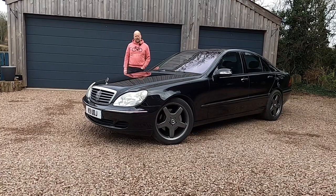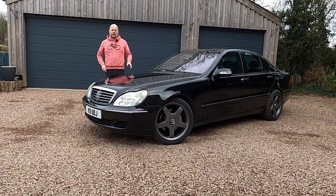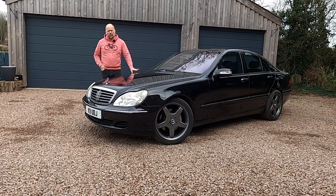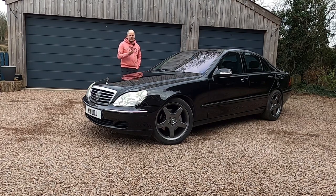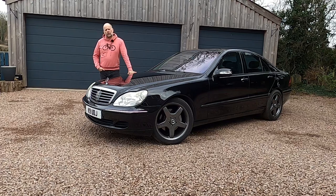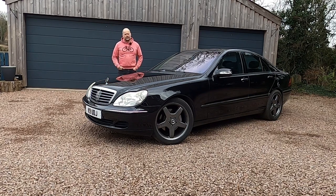You want a cheap daily runaround, keep your pride and joy sports car tucked away in the garage. The logical choice is a Ford Fiesta or Vauxhall Corsa — cheapest chips — and if you've got two or three thousand pound, surely that's the logical decision. But we're not always logical, and if you're happy to take a degree of risk, the reward can be quite surprising.